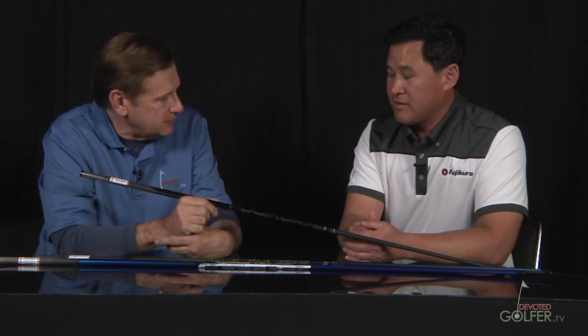Okay, so you've done some of the same kind of swing weighting in this. This is not a new product. This has been around for how long now? This was launched last year. This is actually something we're very proud of, the Pro Iron, the Fujikura Pro Iron series. And this is the 70, this is the 95i. We actually also have this in 75 grams.